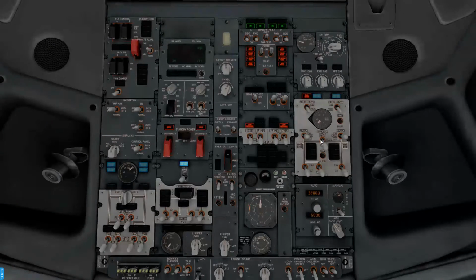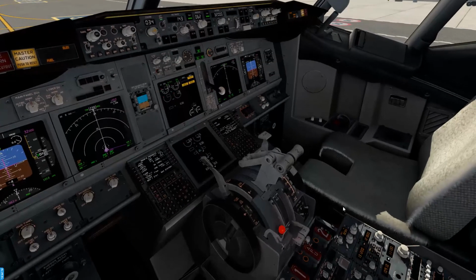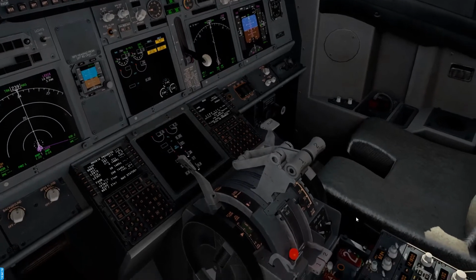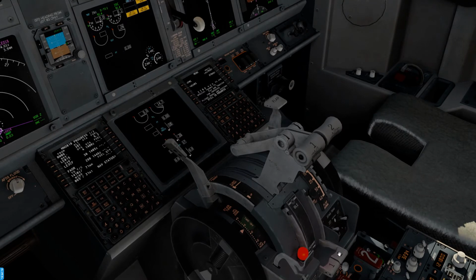Air conditioning packs need to go to off. Engine 2 start switch set, and now we need to wait for N2 to reach 25%, and then we can add the fuel.